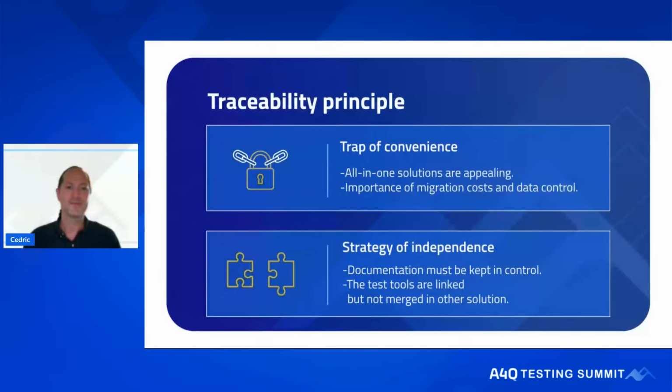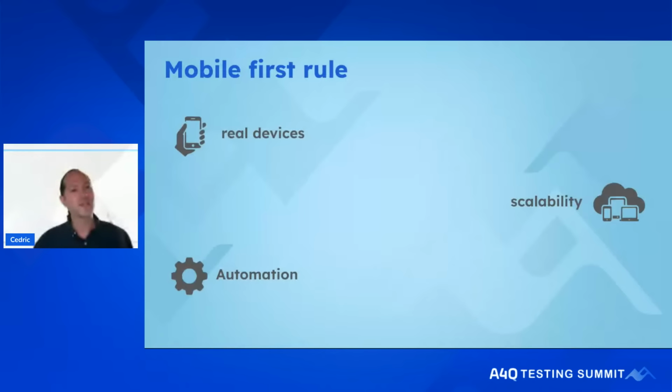Okay. If you still follow, then we can go a little bit more into details with the second example. In this, I want to speak about mobile first. Wherever I've worked, banks, government, private companies, mobile first is always the motto. It's been the motto for years because you cannot be a company without having a presence on the stores, on the mobile applications. Even for banks, it's key to be present with a reliable application. It's a must today.